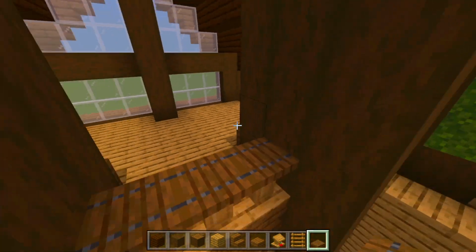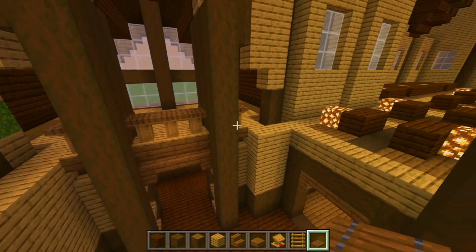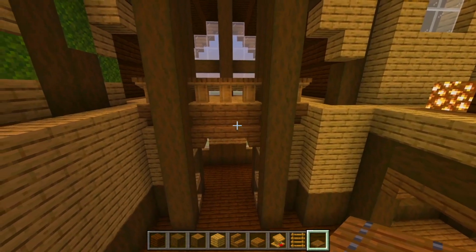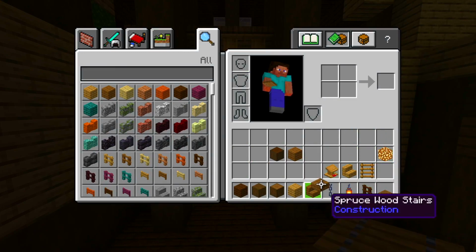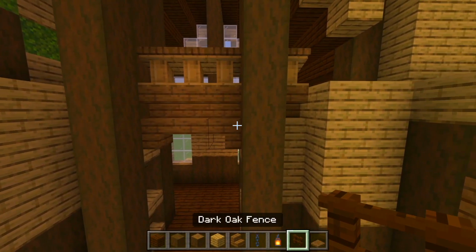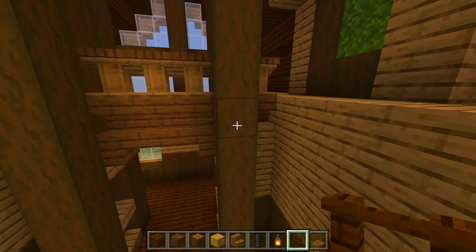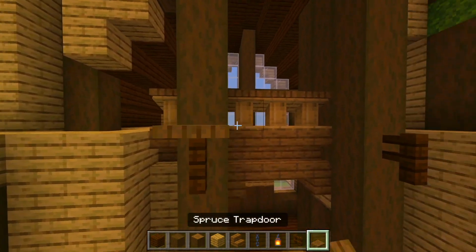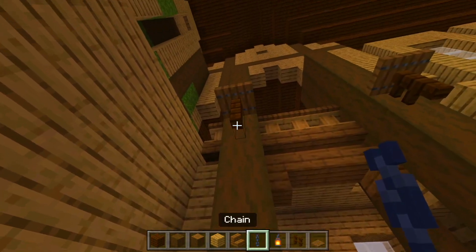I think that's everything. So now we pretty much just have to start filling in all our walls. Let's first actually add the lanterns. So we need the lantern, dark oak fence, we'll need that spruce trapdoor, and then the chain. So let's go ahead and add the fence. It's going to be here at the same layer as these stairs. Trapdoor on the top. Chain underneath, and then the lantern.